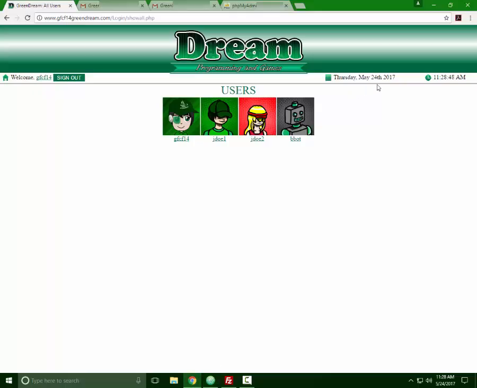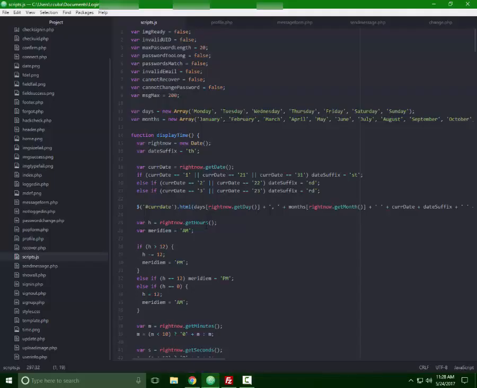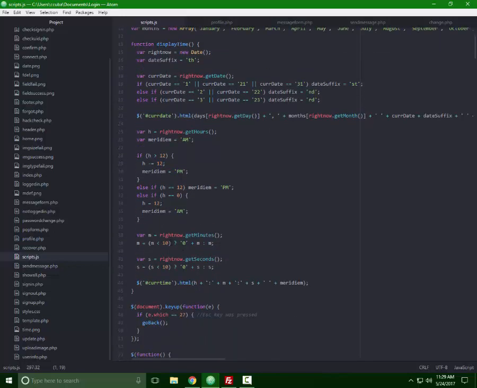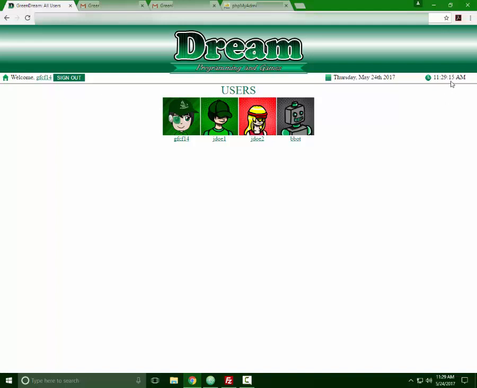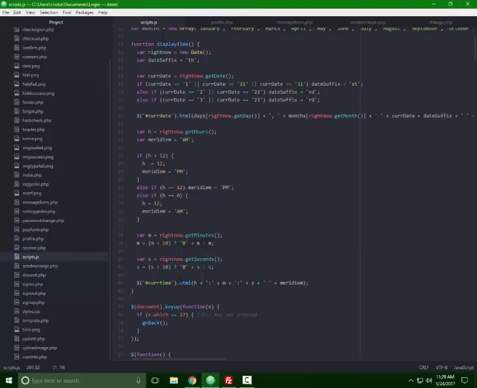That's what you see, May 24, 2017. We get the hours and the meridian being ante-meridian, post-meridian, which is AM, PM. If it's greater than 12, we just subtract 12 and make it PM. If it's 12, we're going to make it PM. If it's 0, we're going to make it 12, but the meridian comes to AM. Then the minutes and seconds. If there are less than 10, we have to append a 0 to them so that it looks in the format that you see. If it's 11:29 with 5 seconds, you want to see 05 instead of just a 5. And then we just affect the values of it.